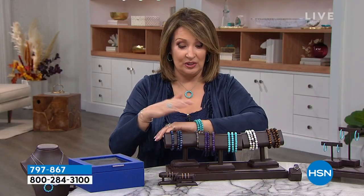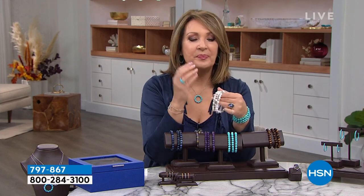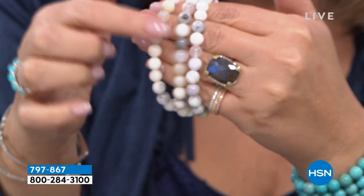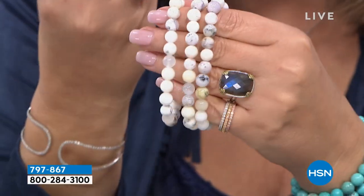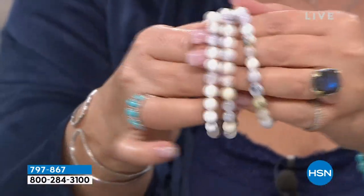This magnesite matches today's special and looks really pretty with it — that's still available. Coming up, you have to see this white opal — it's so creamy, like whipped cream with a little caramel sauce mixed in, hints of gray. Look at how lovely these are. I love this winter white — it's a perfect cream white. The tiger's eye did sell out, but we have five choices coming up and they're going to be a hit.